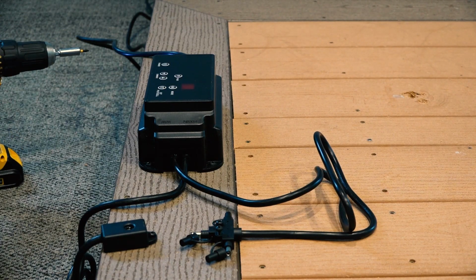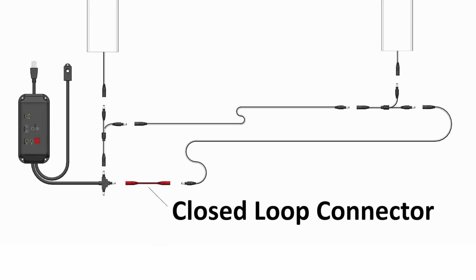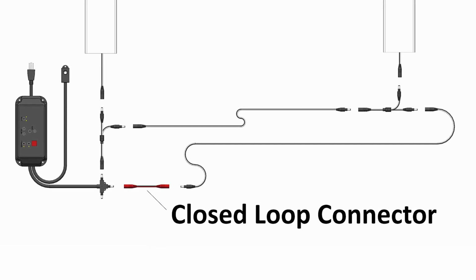Any unused T-connector terminals or splitters in the system must be sealed using the attached cap. The transformer includes an optional closed-loop connector recommended at the end of your installation. This connects the main wiring back into the transformer to reduce the voltage drop across the system. Since it is a component of the transformer and installation is the same for all LED fixtures, we'll demonstrate it now.